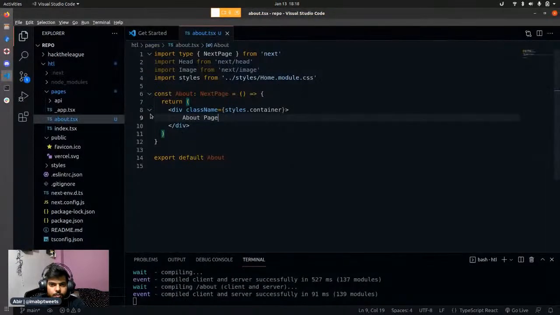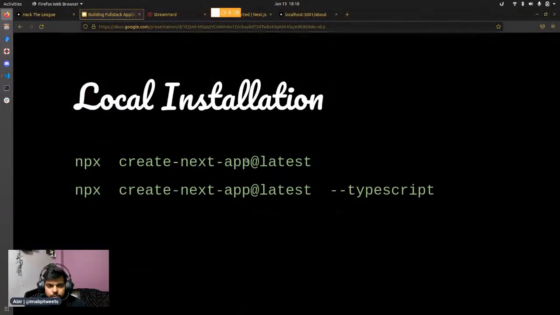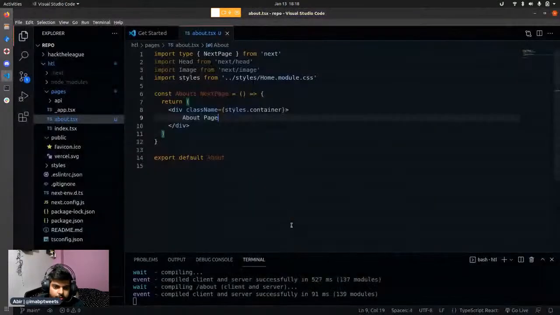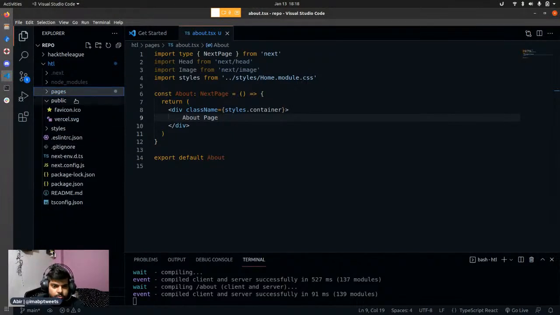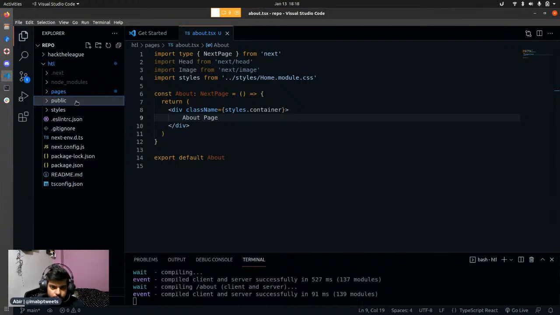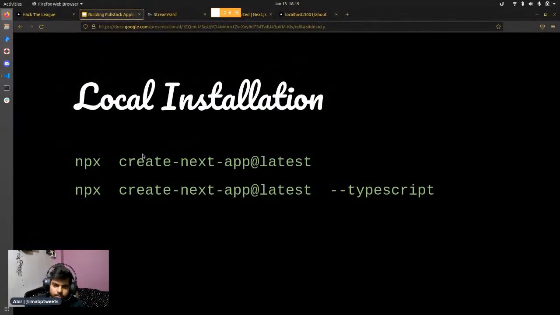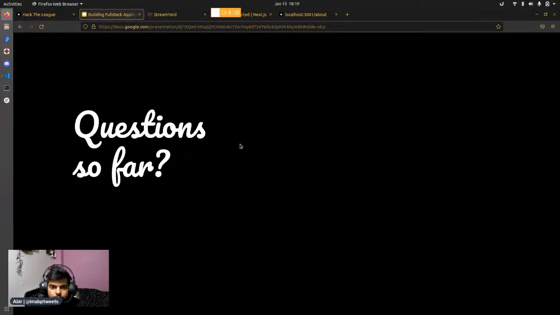So coming back to the presentation, we have covered the local installation of Next.js and how things are working out there. Plus, we have also covered the various directories involved, and how you can visualize the whole directory and get the picture of Next.js. But now it's time to dig a bit more into what client and server are and how Next.js handles that. So we'll be talking about it.